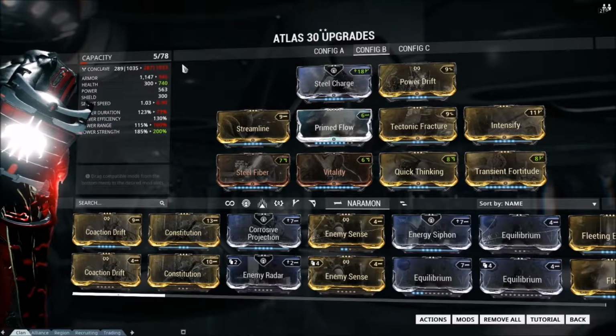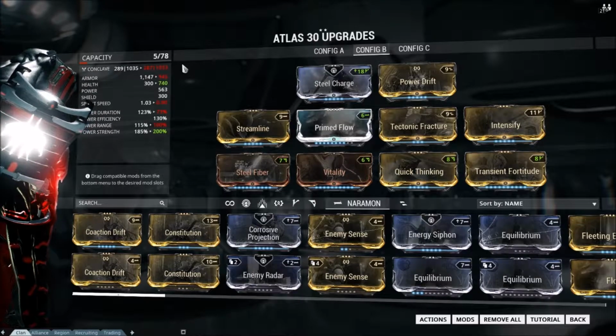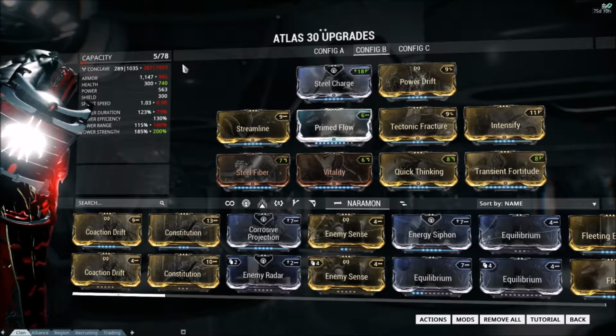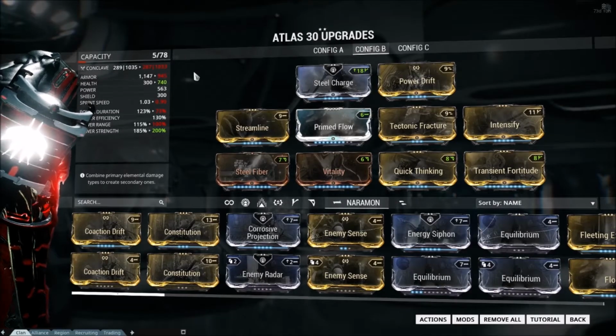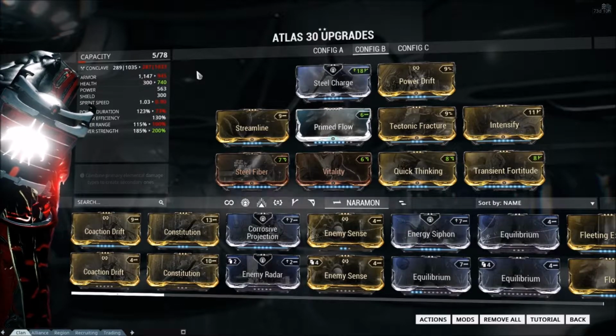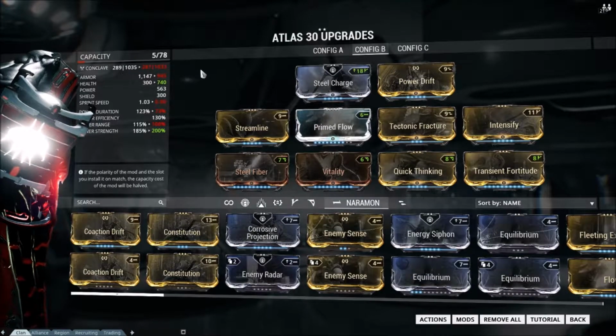But they're the abilities. That's the frame overall. I have done as much as I can in this video. It's quite a long video, this one. But overall, guys, Atlas is a good brawler frame. Who with the Tectonic Fracture Augment can be a great addition to any team composition.